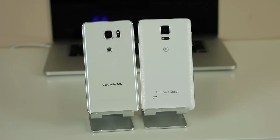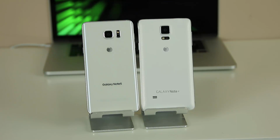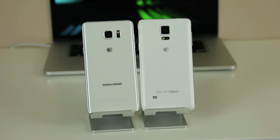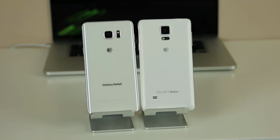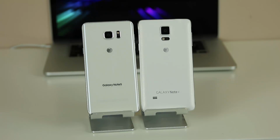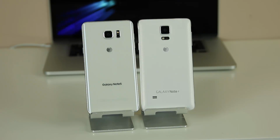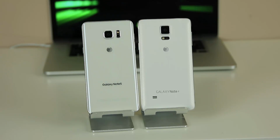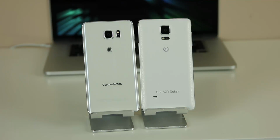Now, if you are new to buying a Galaxy Note product, if this is your first time, I highly recommend getting the Note 5 for the best experience. If you want to upgrade from an existing Note 4, you can hold off because beyond the high build quality and the better camera, you aren't really getting much else. Otherwise, if you're looking for a superior smartphone at a low price, then go for the Note 4 because it will be cheaper than the Note 5, yet still provide a flagship experience. However, do not buy the Note 4 if for the rest of the year after your purchase you continue to keep fantasizing about the Note 5.